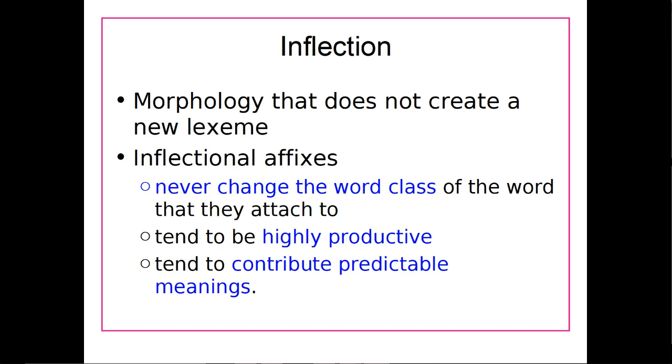They tend to be highly productive. That means that basically they are used a lot in languages and they can attach to a lot of different types of words. And they tend to contribute predictable meanings. So if we're using an inflectional affix, we can pretty much predict what the meaning of the word will be once we use this affix.